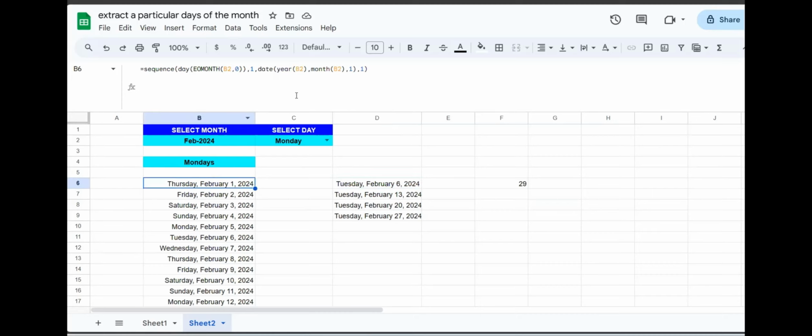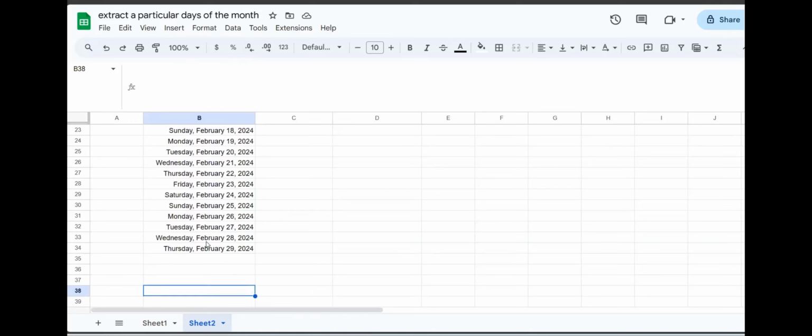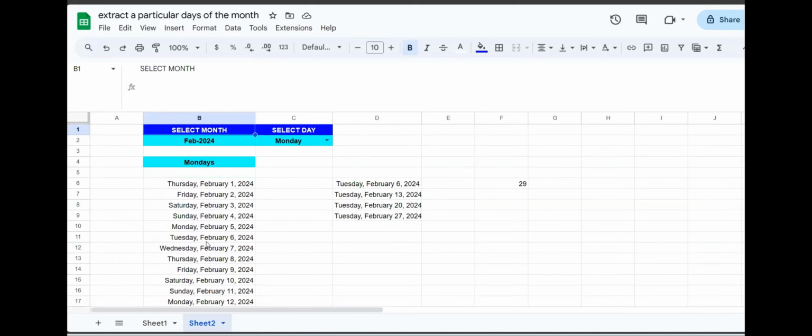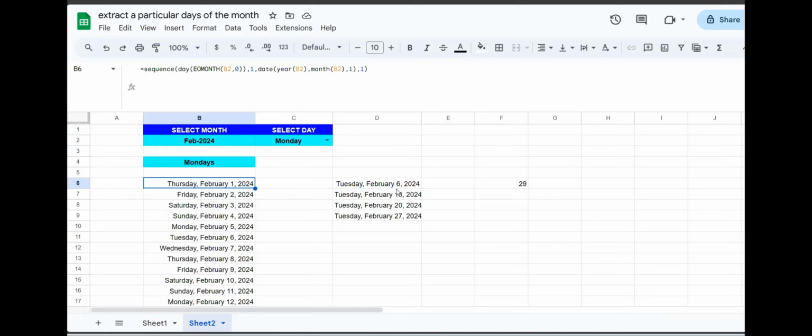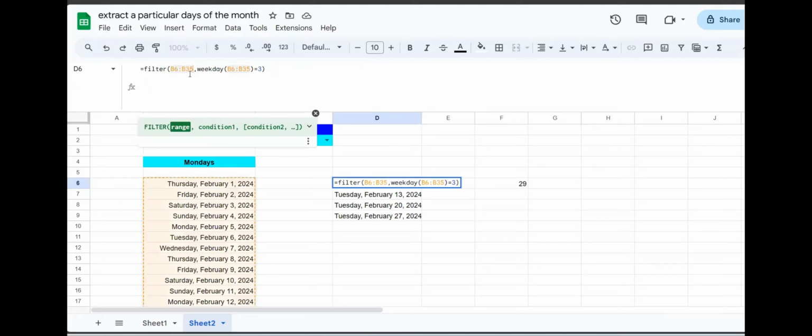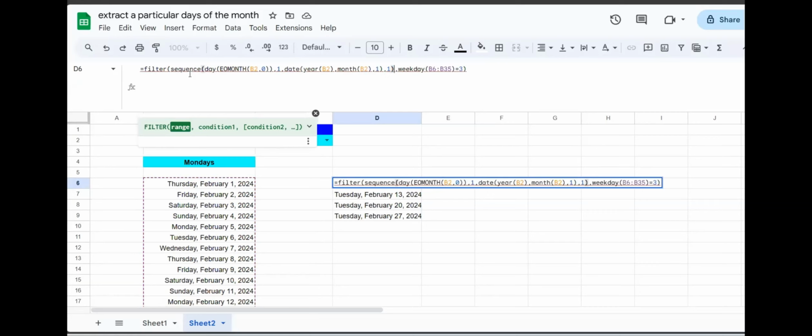And B6 is the one which generates this here. So B6 is there, and it goes up to there. So where there is B6 to B35, I'm going to put this function here. So I copy that, and I come here, B6 to B35.